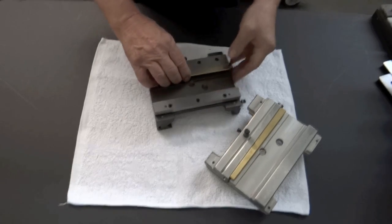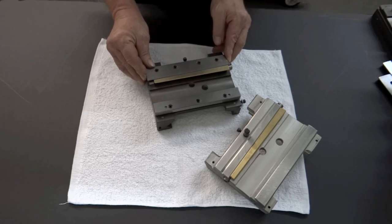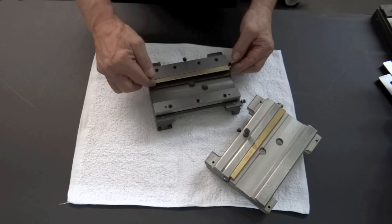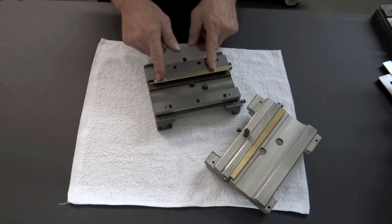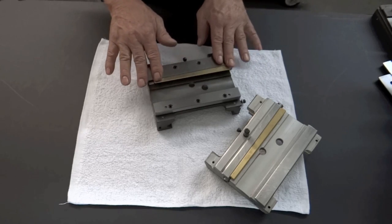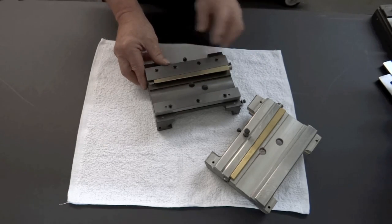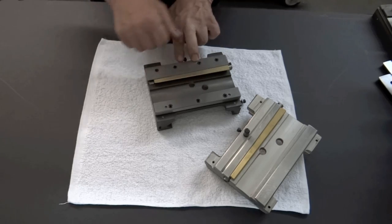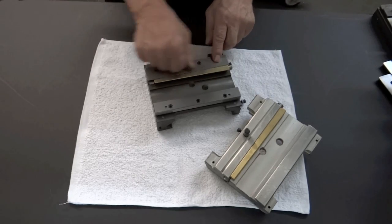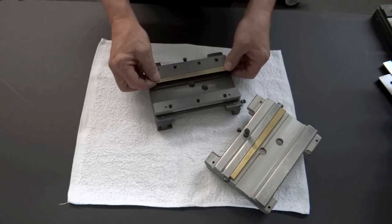And this top dovetail plate here is movable a little bit. And what that allows us to do is use the same size gib for all, and we get to move it back so we have lots of adjustment. And then when we put our table in for initial lapping, we push this up and then tighten it down. And then pretty much it stays there from that moment on. It's just tightened down. Then we can adjust the gib and get the proper feel.